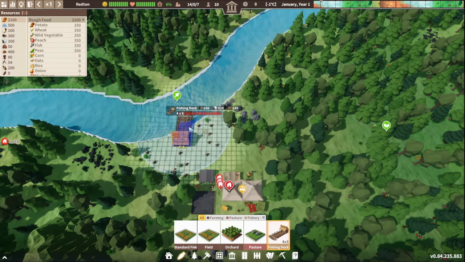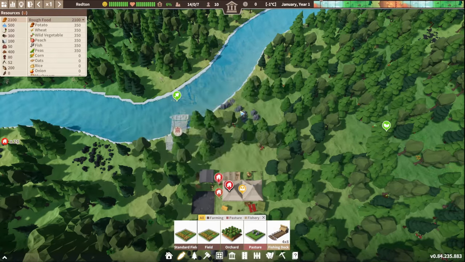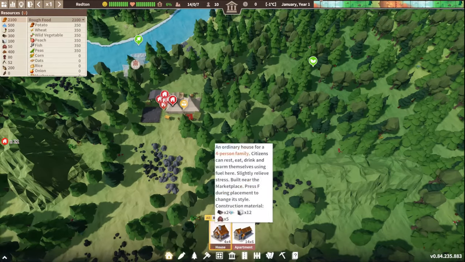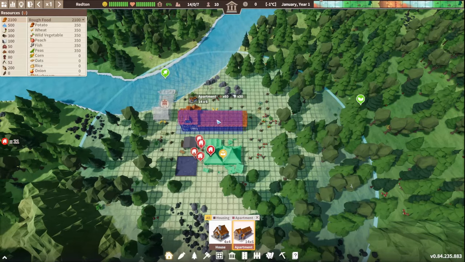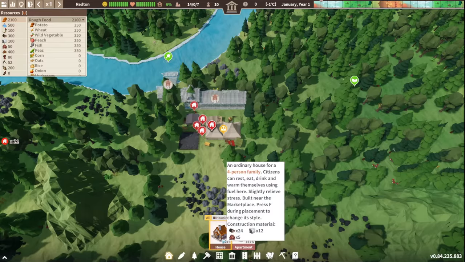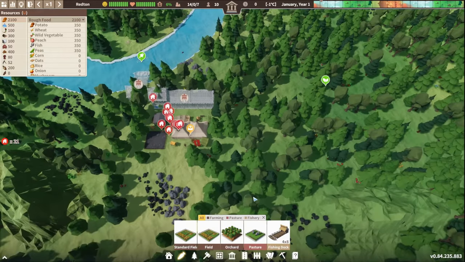First things first. Get a fishing dock. Let's try and find the place. 46% looks like it's probably the best. We'll also get an apartment, 24 people. Still don't know how the pathing works. Like, do you need to leave space for them to walk? All that jazz.